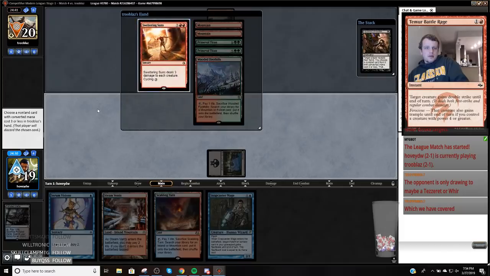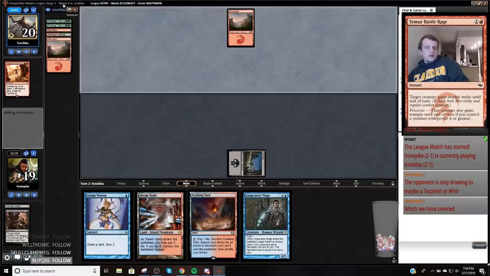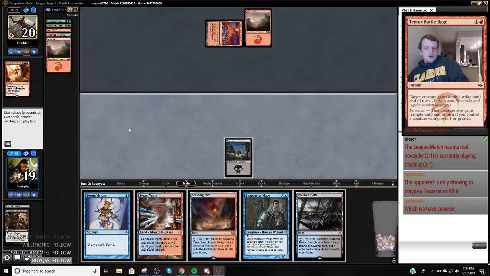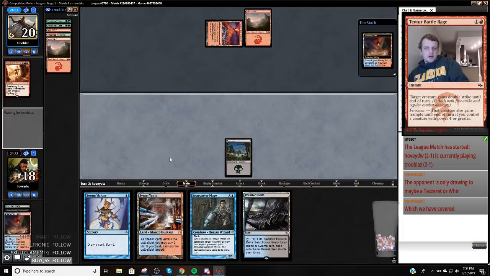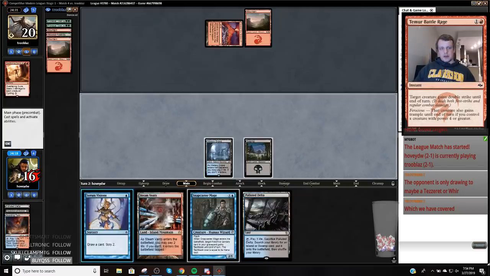Yeah, we're playing the old Scapeshift shenanigans. Good matchup. Pretty poor opener for us, especially considering they went basic Island, so I figured they were playing burn. They have double Titan. Watery Grave, yes.